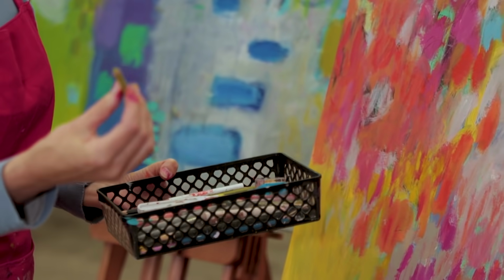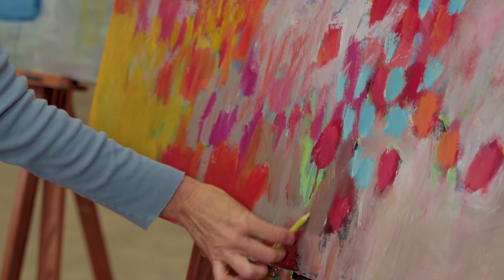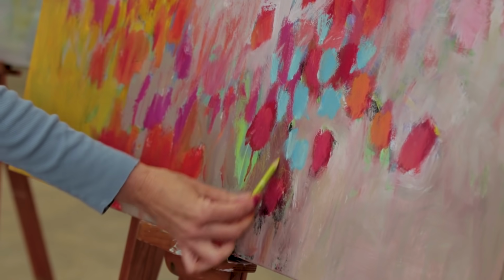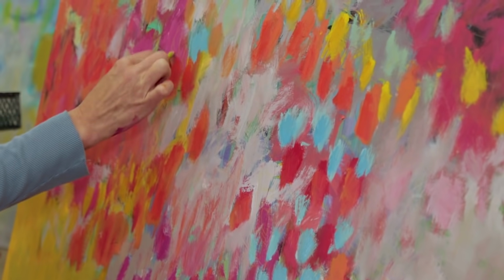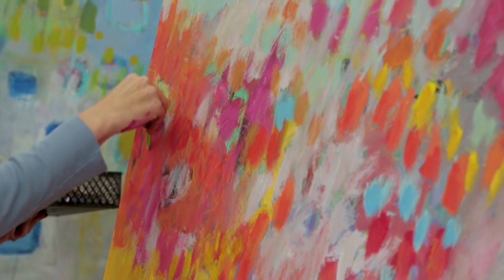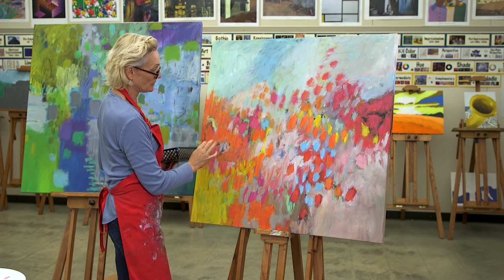All right, I'm going to switch out, how about a lighter green color? We don't really have that on here so much. I mean, this is kind of a light green, but that's okay. It's going to add some interest that way. And so when I hold my pencil, I keep it really loose because I'm not writing on my canvas. I'm making marks. So clearly if I put marks up here, those aren't going to show so much, but here I put them over the orange areas, and that's going to show a little bit more when you're up close.